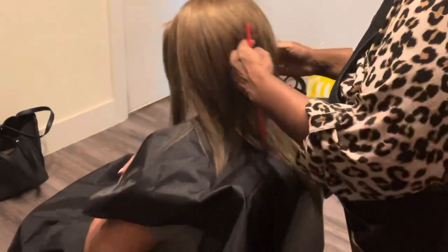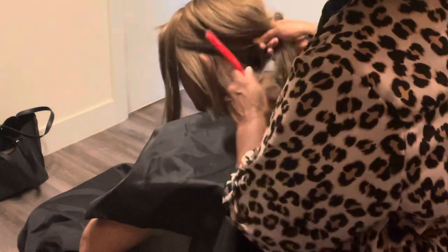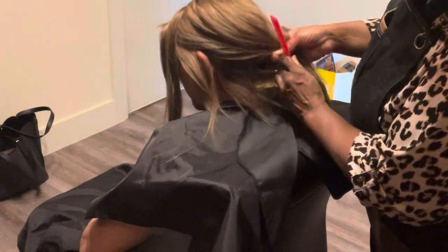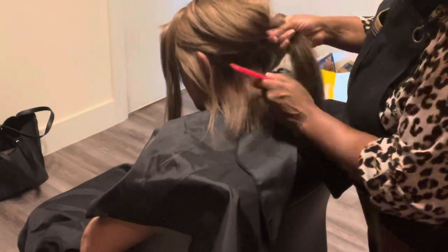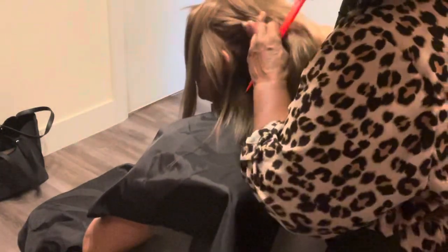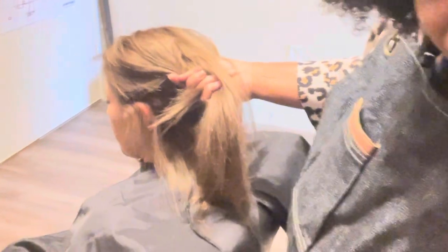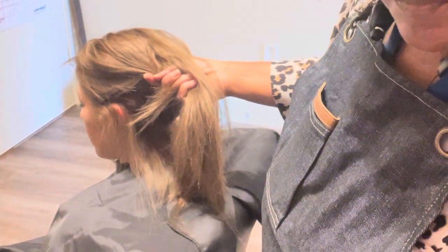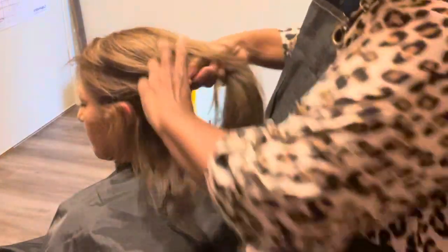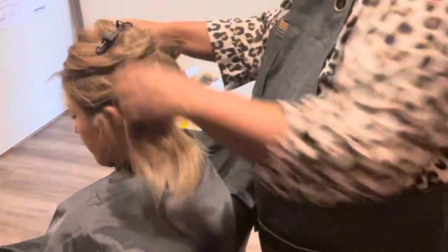I generally start by leaving a border of hair around the edges that I will actually braid up, just to get out of the way of the braids that I'm going to anchor the extensions to. So this border around the edges is to hide the extensions. Her hair is so mega thick. She's of Hispanic descent, and her hair grows so thick that I don't really need to make a large border around her edges.